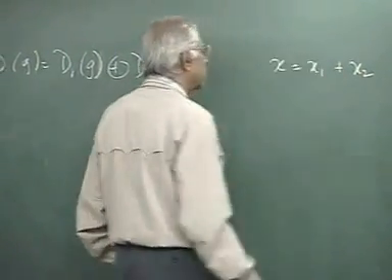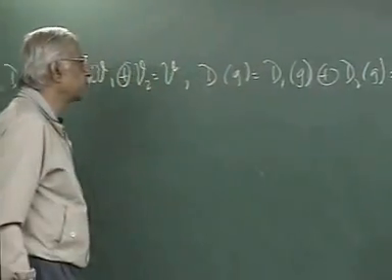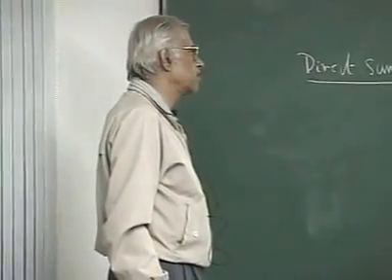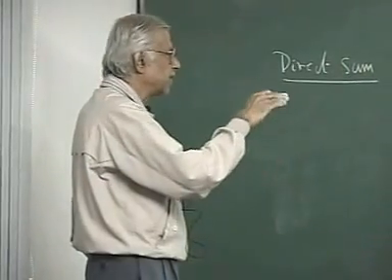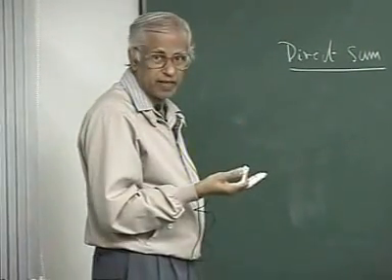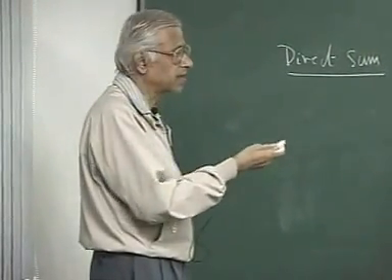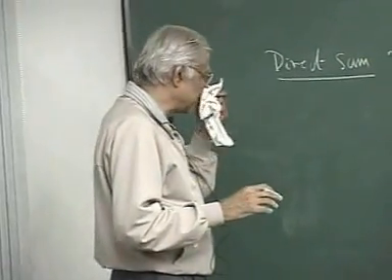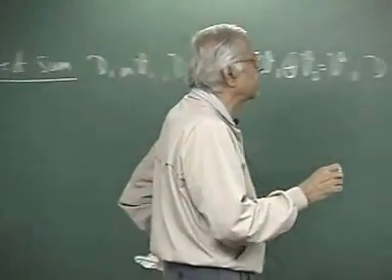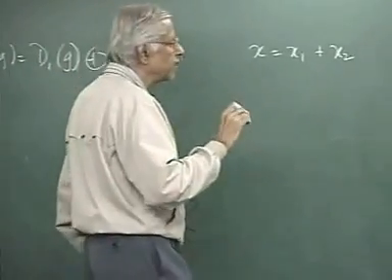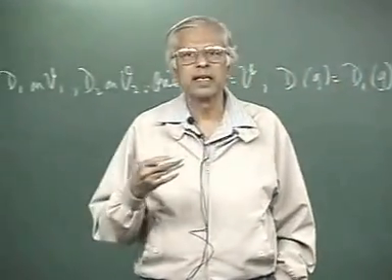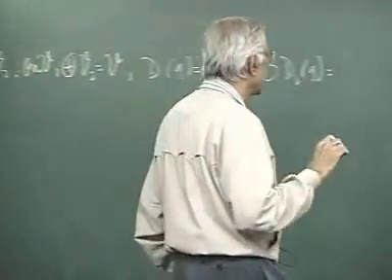Invent expressions of this kind where x1 is a vector in V1 and x2 is a vector in V2. The plus sign is, to begin with, not defined at all. You can't take a vector from one vector space and add it to a vector in another vector space, but we invent such expressions, and on these expressions define the operations of multiplication by complex numbers and addition of such expressions.